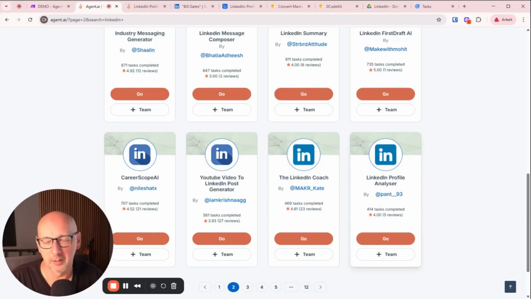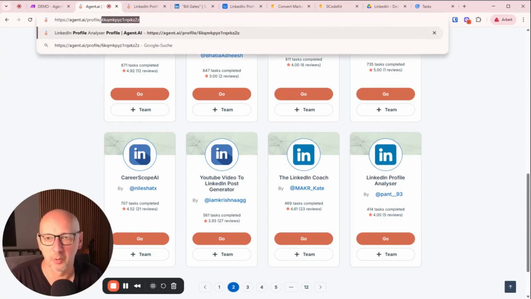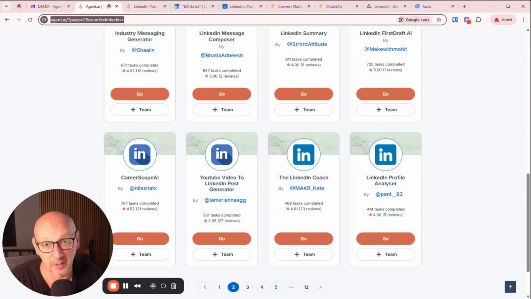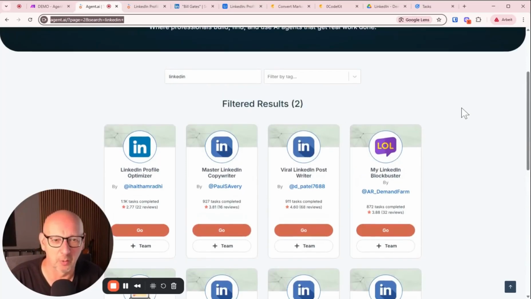And that's the ID. This ID is what we'll need later in Make to call up this agent. The only solution I found was to simply right-click here and copy the address, then go somewhere where I can paste this text and then enter it into Make accordingly. There's probably another way to do it, but I couldn't figure it out quickly.